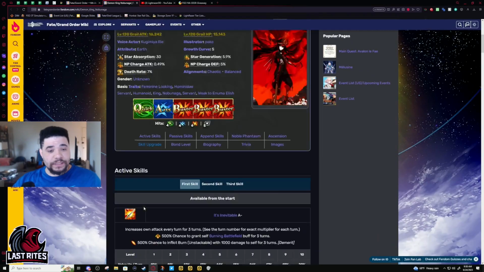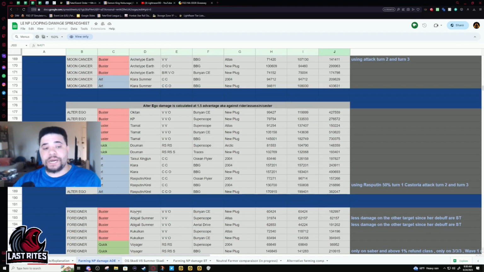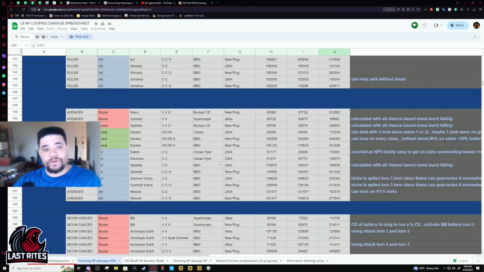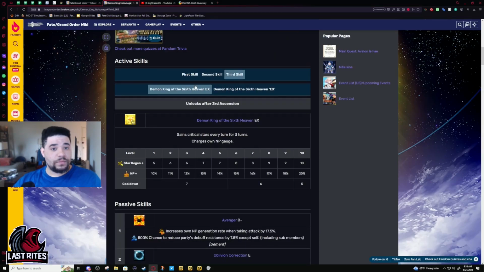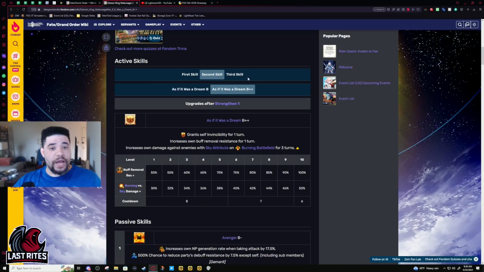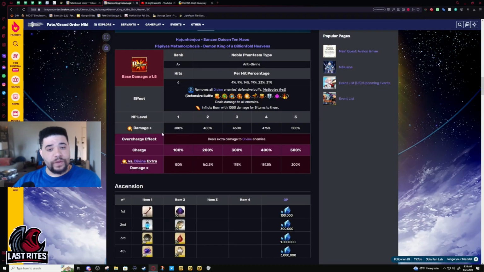Mao Nobu, this is... her damage is ridiculous if you're fighting Sky attribute. Like, type neutral, there are very few servants that are touching Nobu's damage. Calculate with all chance based mana burst failing. Oh no, that's Spishar. Here is Nobu. This is type neutral damage. And then also, sky attribute.